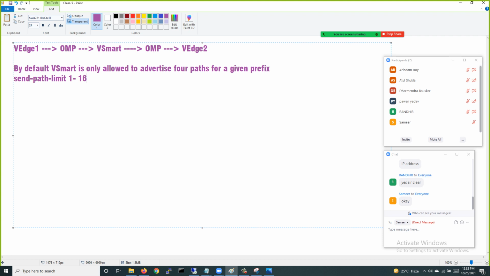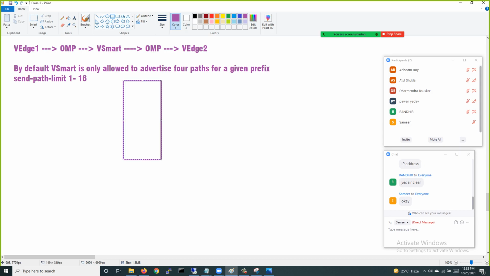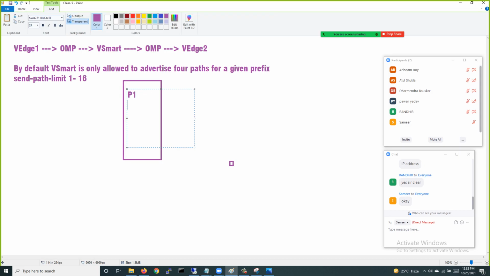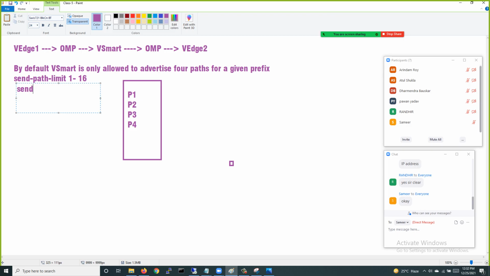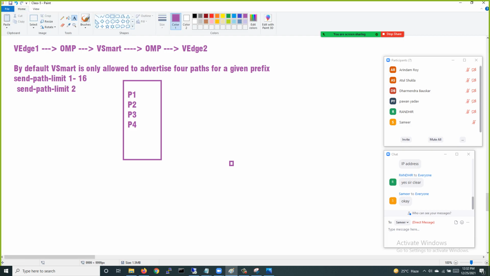Fine. Now let's say you have 4 paths: path 1, path 2, path 3, path 4, right? And you are using this command send path limit as 2. 2 means how many paths this vSmart will advertise? Only 2, maximum 2 paths.